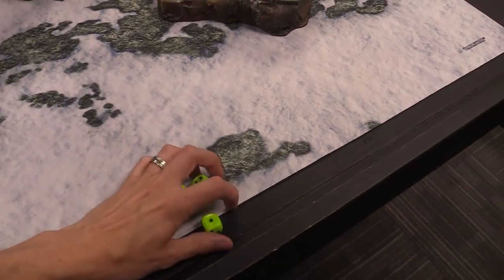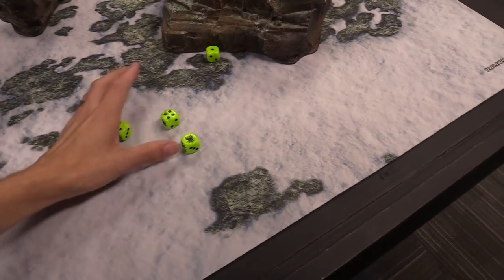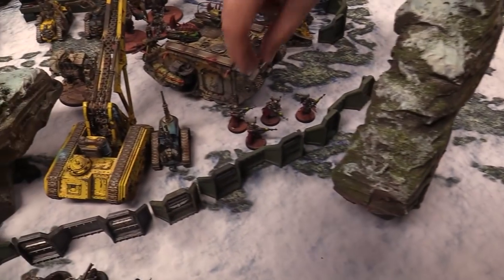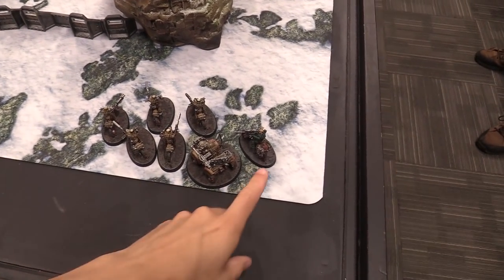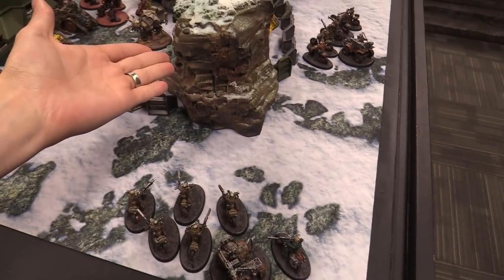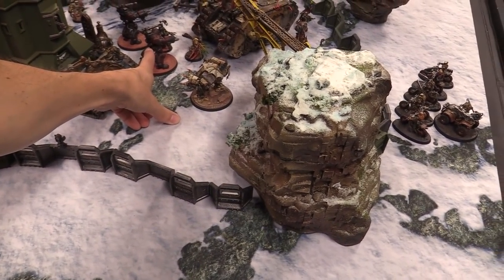Ooh, 5 hits. I like it. 3s this time. Minus 1. 2. 2 minus 1. Back to a 4-up. So I duck behind cover, another one gets burnt to a crisp. So first part of the shooting, he can't see the dreadnought because I literally put him in front of a big wall. So he's going to make the +1 hit on the robots over here.